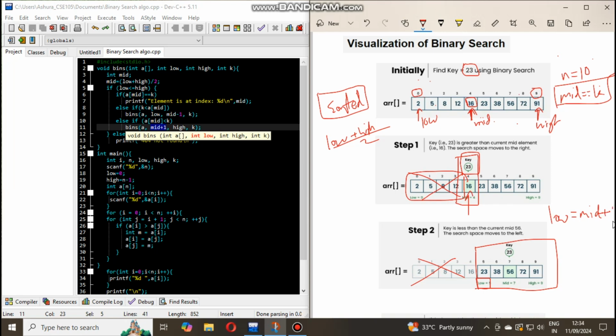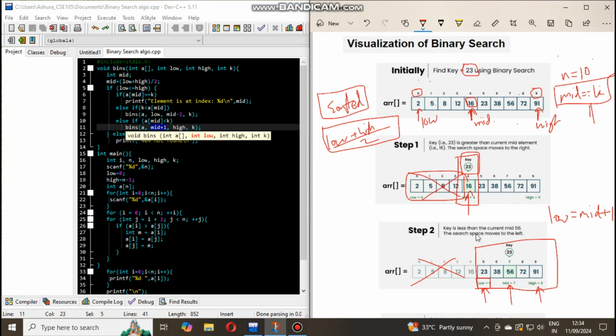We assigned it in our new low, so it is the new low, and this is the high. We will use the same condition over again, and we now get the mid as 7. Now we will check if the mid is equal to k. No, the mid is equal to 56, and this is far greater than k.